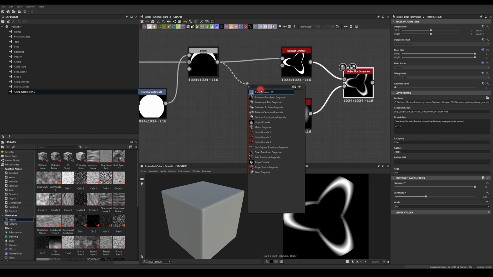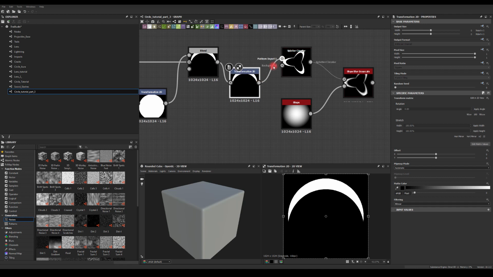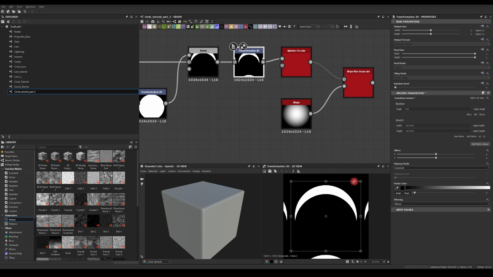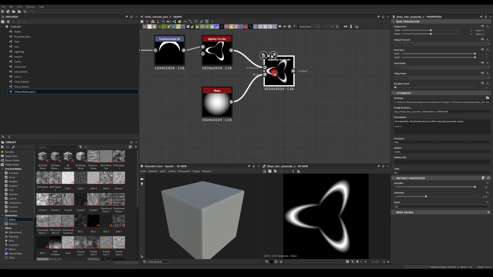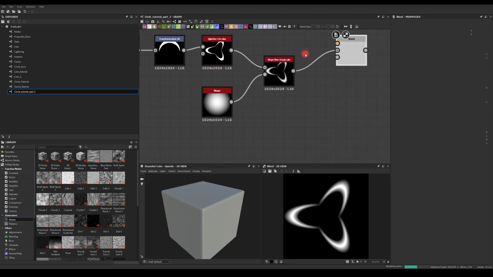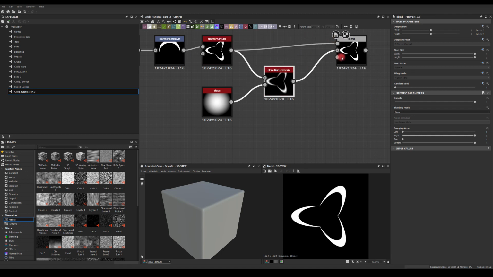So what I'm gonna do, I'm just gonna use another transform here. And I want to scale it down a little bit, and I need to disable tiling again. And now I want to blend it with our shape without the blur. I'm going to use add linear.